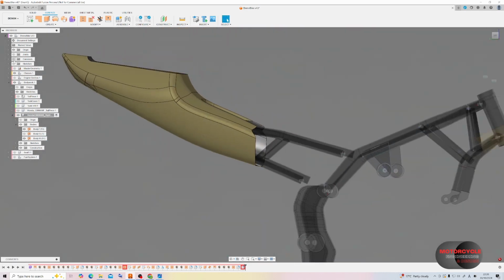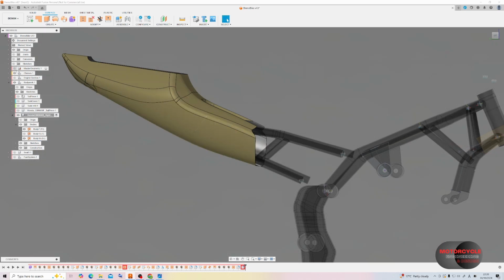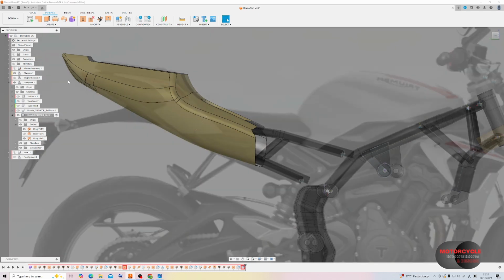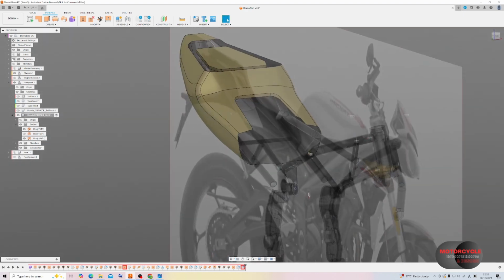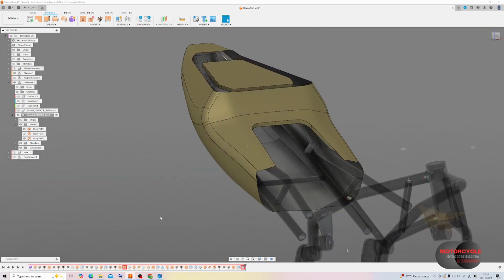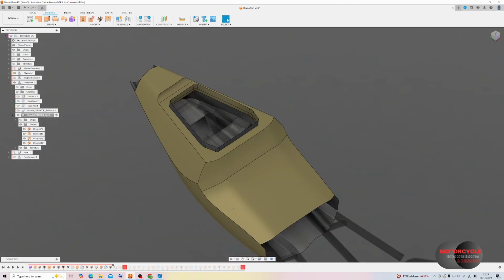So now we have a floating surface where we should have a hole, and the bodywork surrounding that hole is no longer existing. So luckily, because we're in parametric modeling, we have a tree at the bottom, and we can go back to find where the trim is flipping.